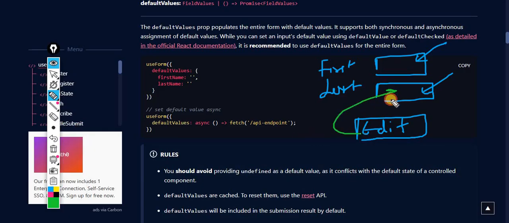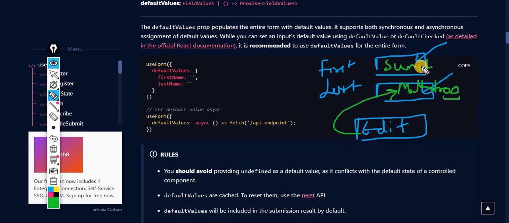Suppose it is Sumit here and Malhotra here, and instead of Malhotra I write double O. I want to edit this.